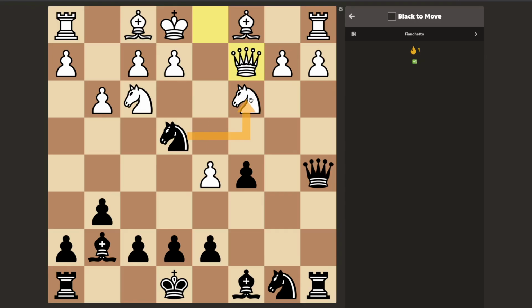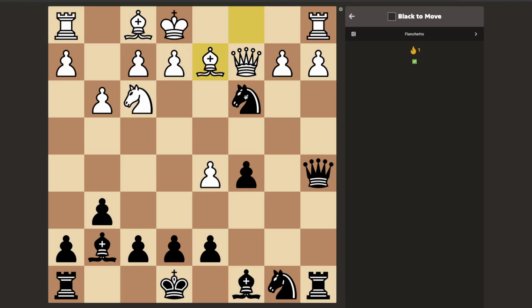So take, take, take. That looks pretty good. And there's the fly in the ointment, the bishop that I did not calculate. Okay, let's see. Must always remember to calculate added defenders.